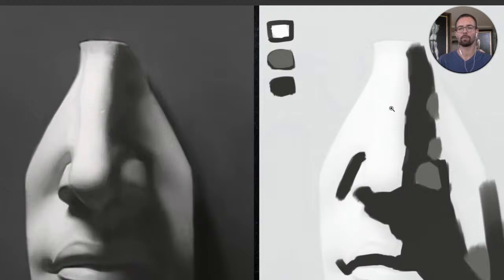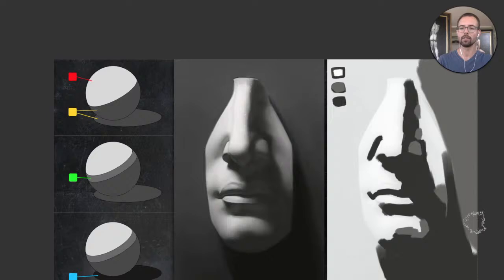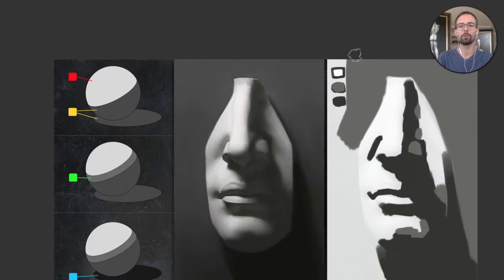Let's try to actually use the halftone value group to fill in the background. So while I still use three values only, now my value study, my sketch, is starting to look much more like the original image. And that is really my goal. Before, the relationship of the background to the sculpture was not correct. The background was way too light. My goal is to establish the value relationships. So with these three groups, I think right now this is the best job I can do to show the image. Let's do this. That's the shadow, and that's halftone and background.